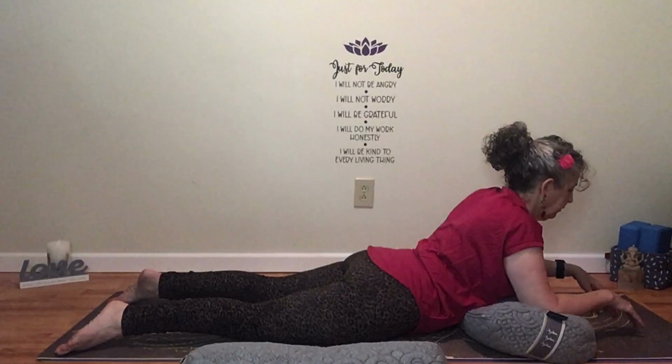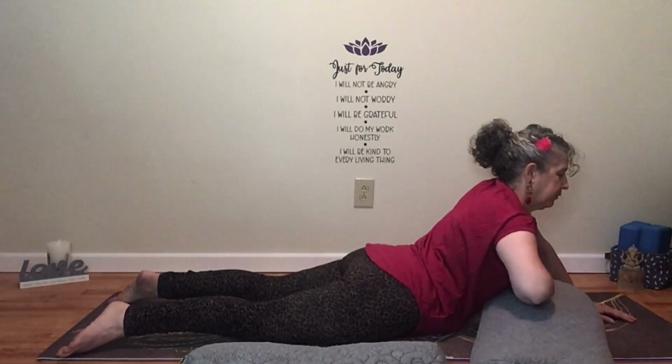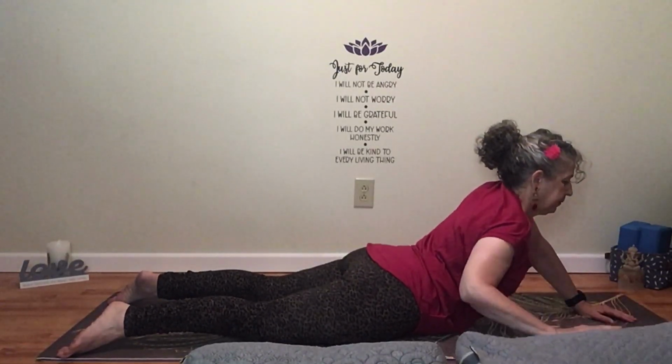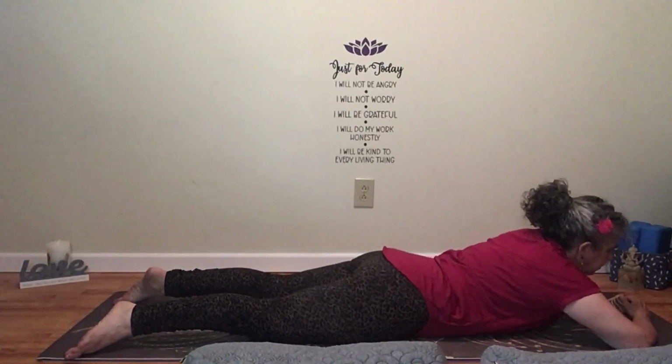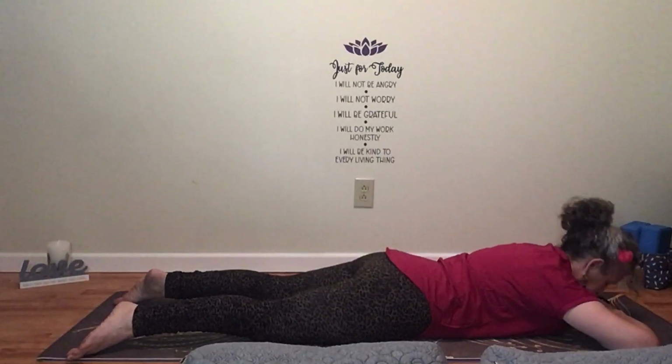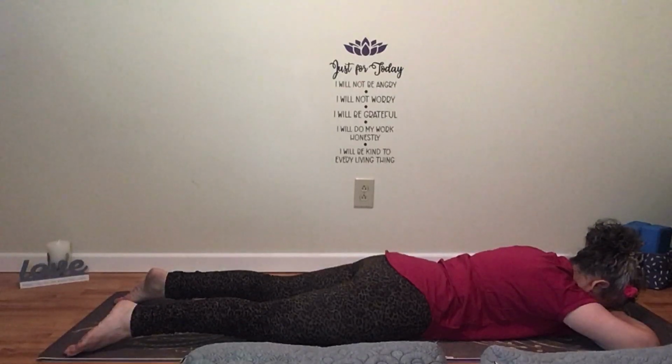Last couple of breaths here. If you have a support on your chest, go ahead and move it off to the side. And then come on down. Elbows come away from your body, so they're pointing towards the long end of the mat on either side. Head can come down on top of stacked hands.